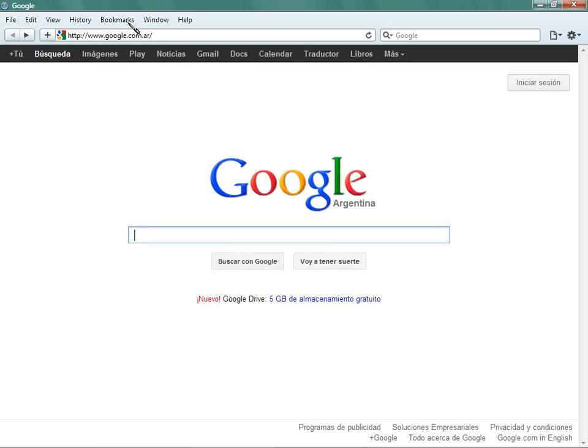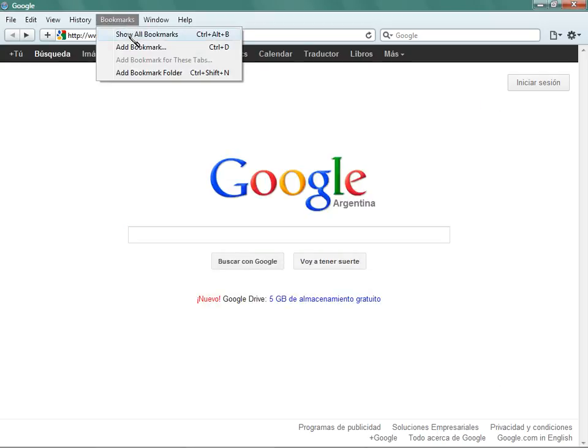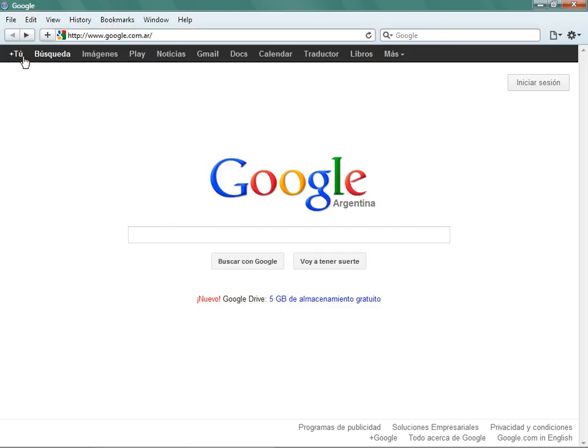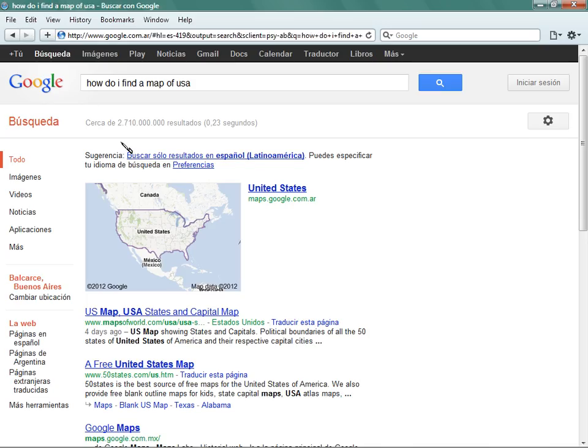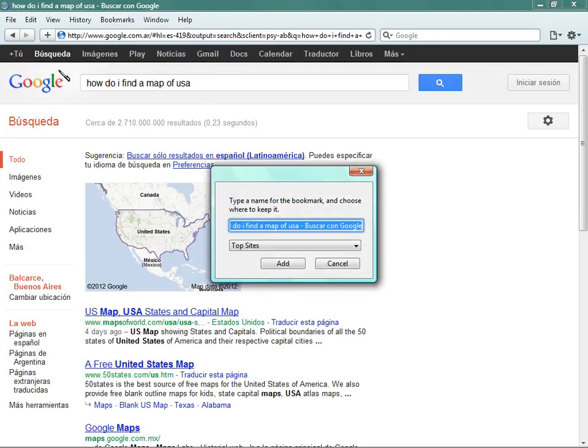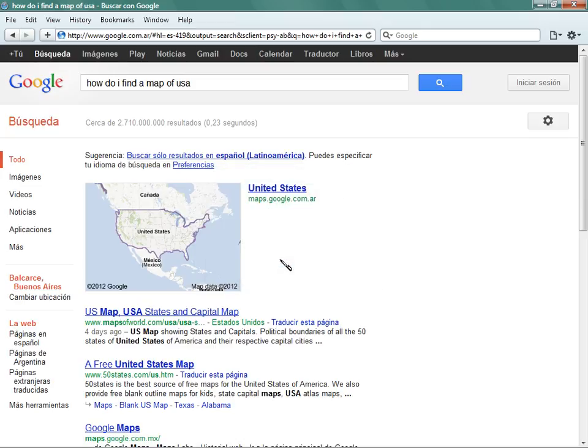What else can we do? Bookmarks. Add bookmark. If you go to, say, we're here at Maps, say you want this page. I believe there's two ways you can do it. You can right click. No, that doesn't show it. Some you can right click and it'll show bookmarks. This one you have to go to bookmarks on the top, add bookmarks, add.